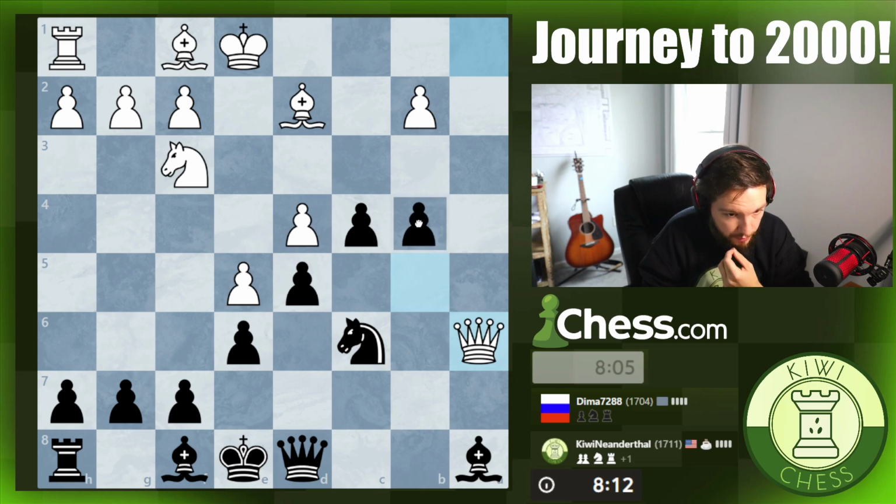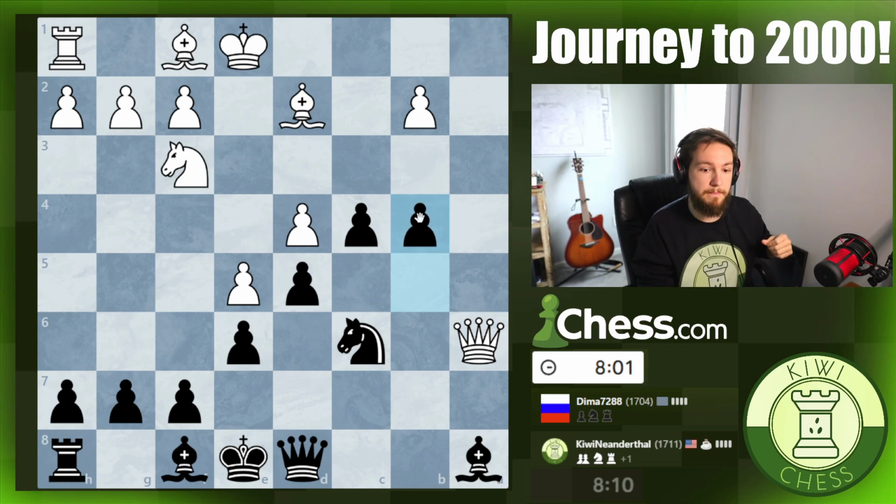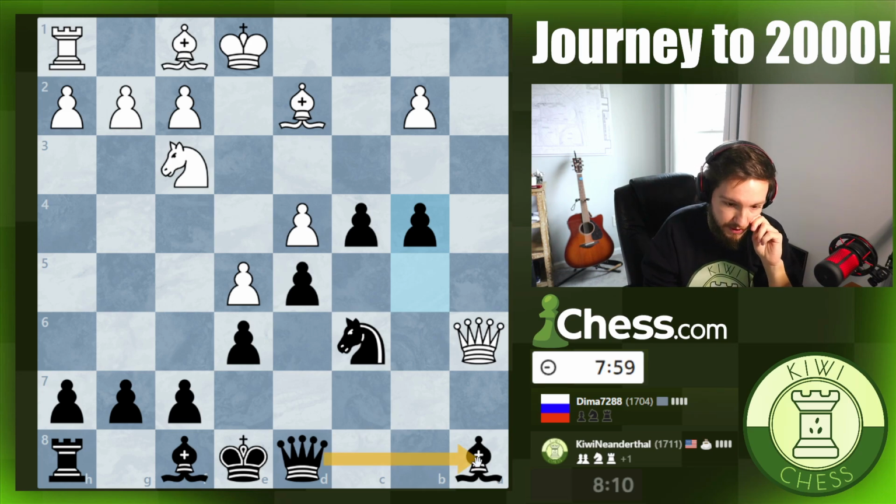I feel like he's kind of forcing me to push here. A little bit scary. He's all up in my grill, but this defends this and this defends this, which is kind of a good thing to have in my opinion, because it's not like the queen is defending both and my queen is overloaded and there's like tactics and things like that.